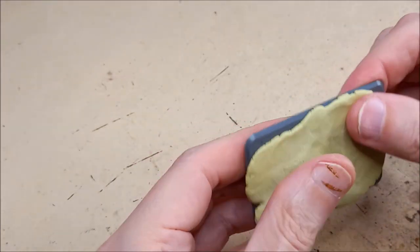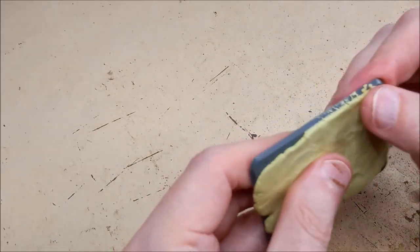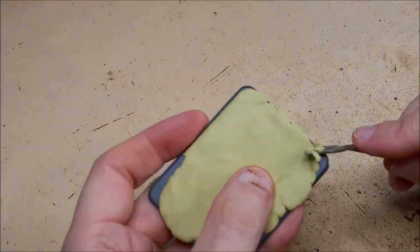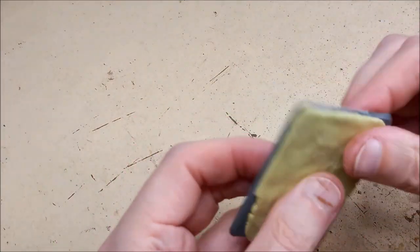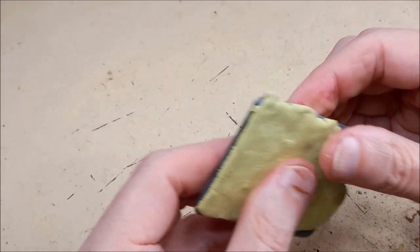And you can see I'm just squeezing out a lump of milliput to an even layer across the entire surface, probably about 2 to 3 mils thick. But I wouldn't go any thicker than that, folks. I can't see any need for that.